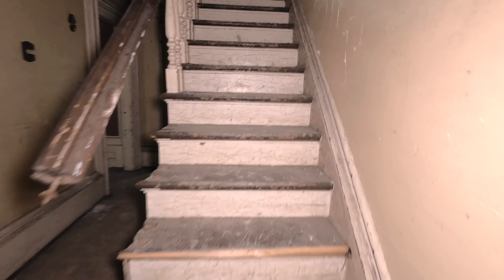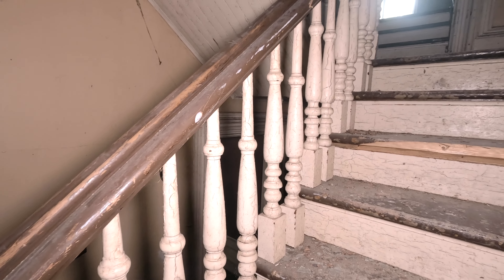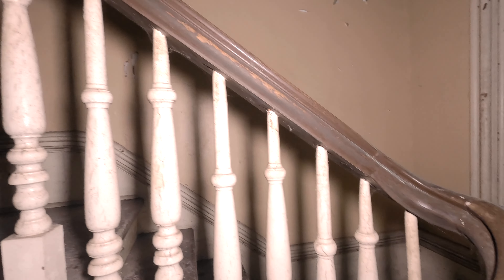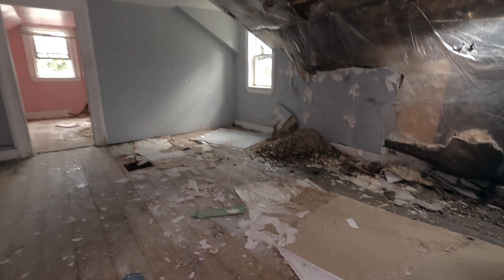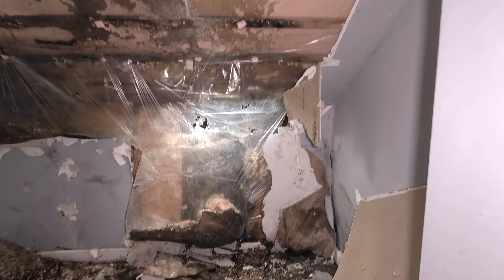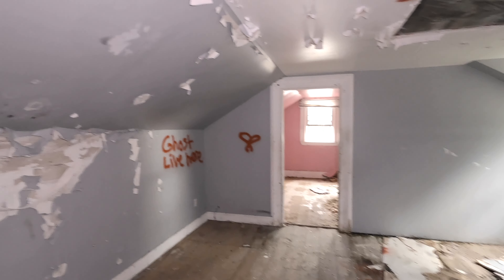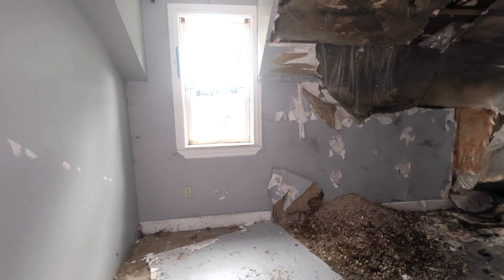So I think that is it for the main floor; now let's go check out the upstairs. But first let's check out this really cool old staircase — we obviously don't make ones like this anymore. Let's check out this room on my right here. As you can see, this room's not doing very well. I almost ran into that.